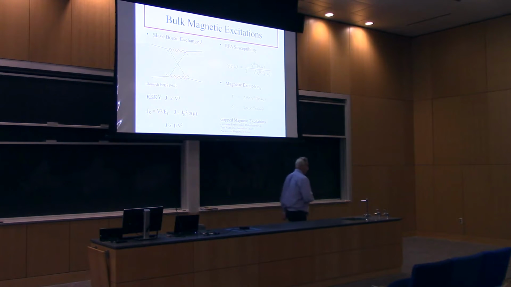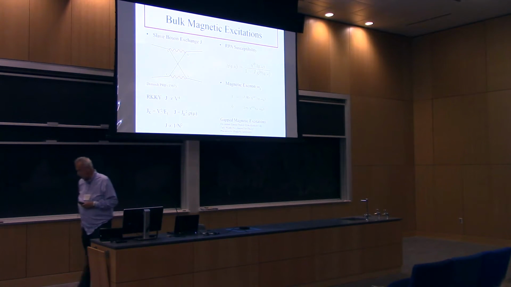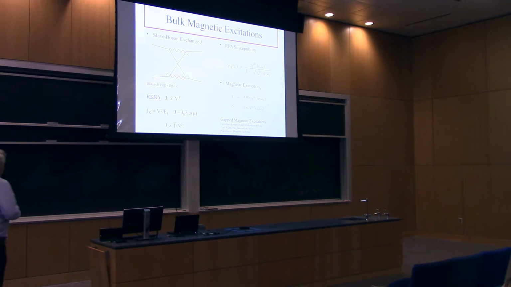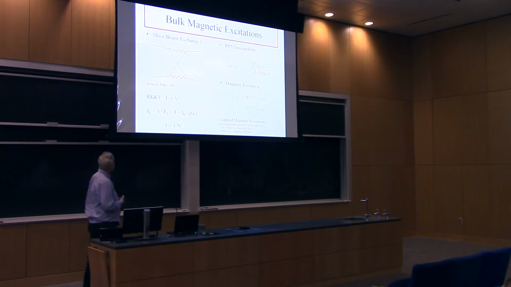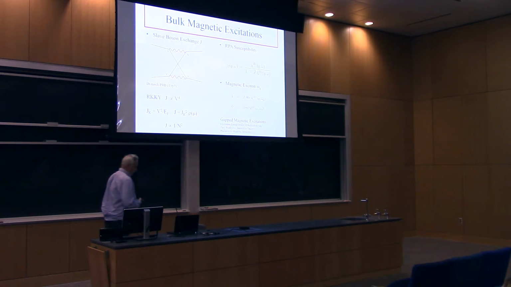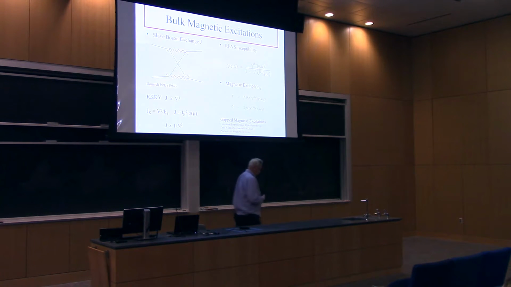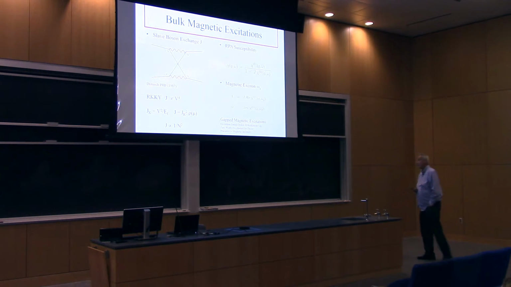I could have approached this from the normal way, which is to say topological properties are really bulk properties, but I'm just inverting the theoretical argument to start from the surface. Well, what I want to do is to show that there's a possibility of having bulk properties talk to the surface properties in this system. So I want to look at the effects of the electronic excitations of the bulk. So this is a semiconductor. One wouldn't expect much to happen except at energies of the order of the gap.